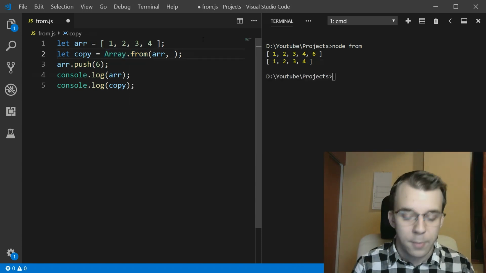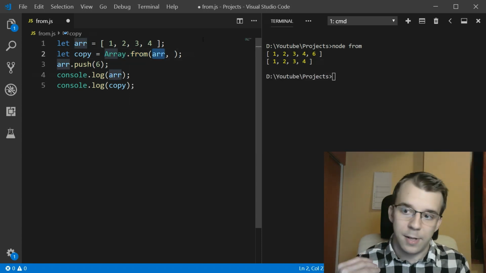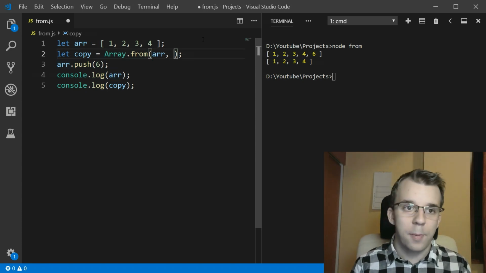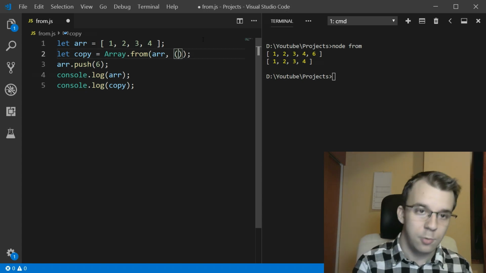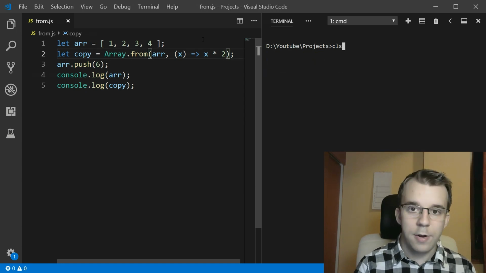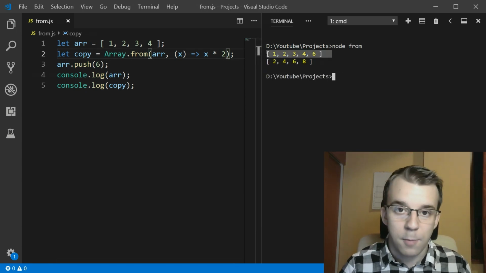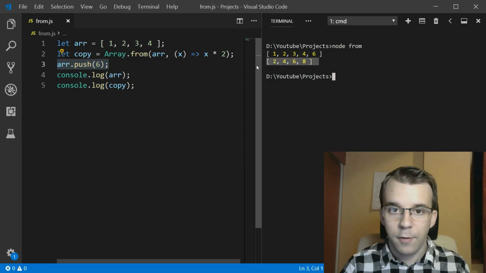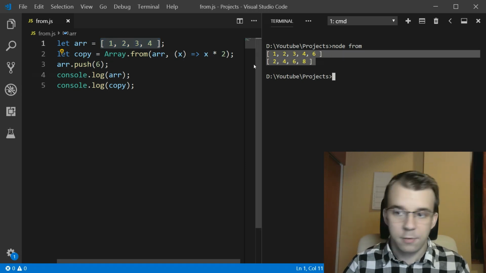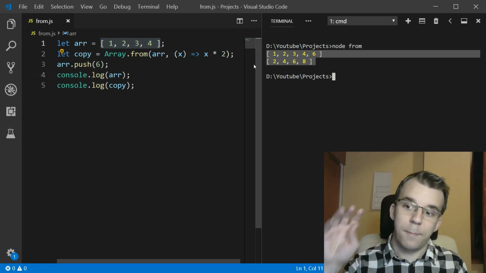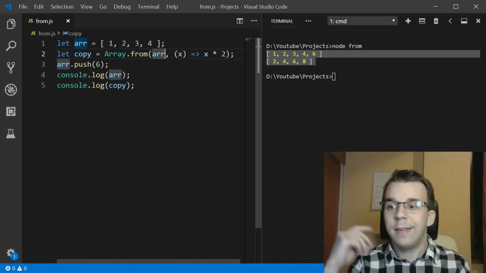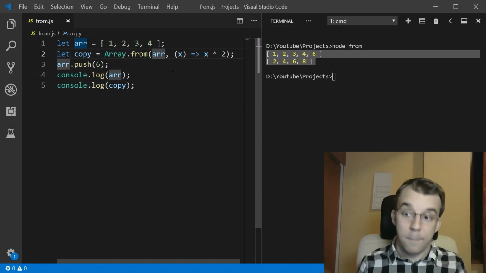And we can give it, for example, so imagine this array is actually an iterable that is not truly an array, but that's besides the point. And well, let's just map every single element to its double, as I said. So you can do here x and return x times 2, for example. And if I now run this, you'll notice, well, the first array has been modified as I added 6 to it, but the second array is a copy of the first initial array times 2. So that works really nicely. So that's the reasoning behind it, performance more or less, because if you do Array.from and then call map, it's less efficient. It's much more efficient to do them both at once, right?